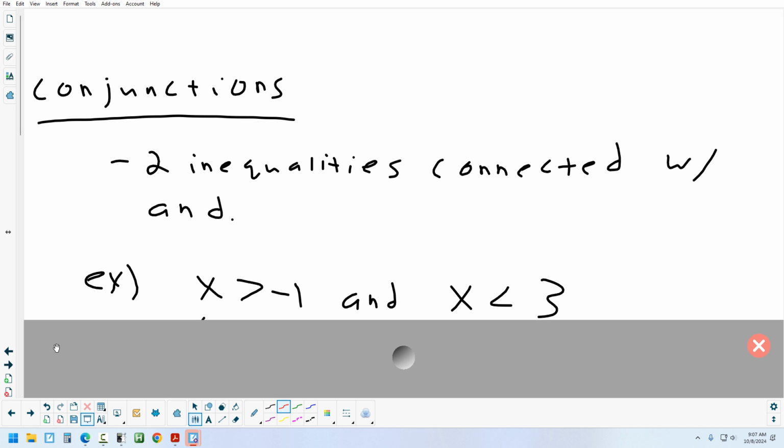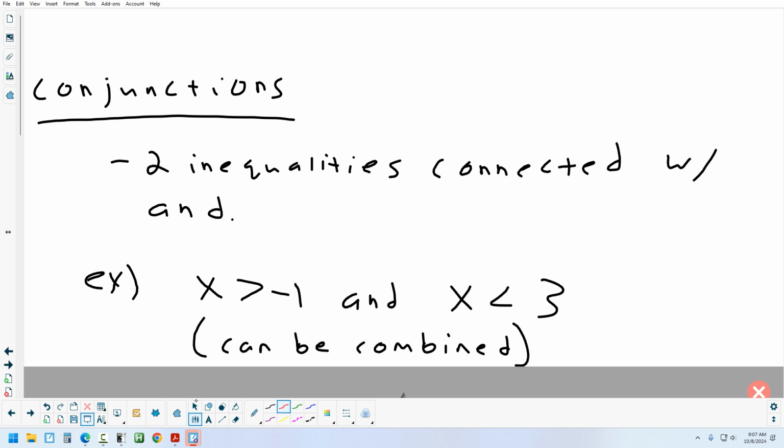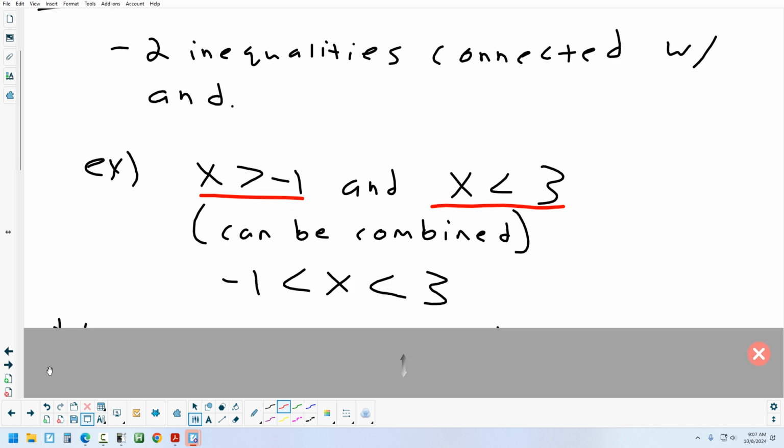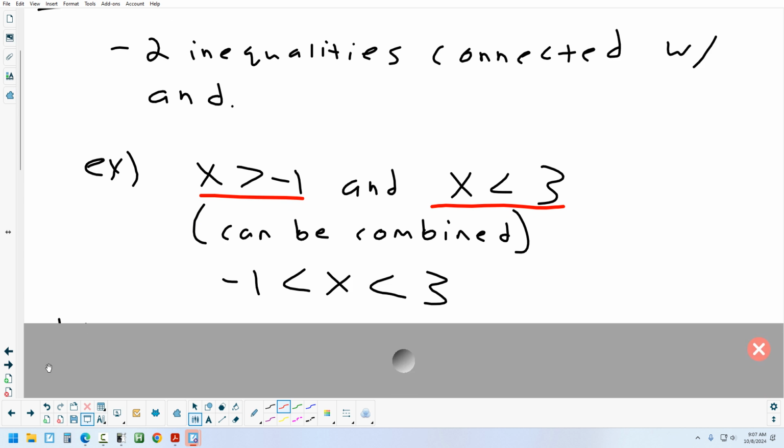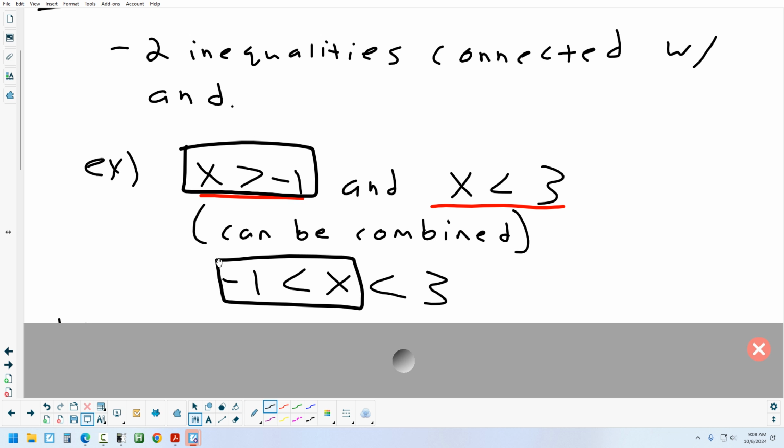Most of the time when we write a conjunction in math, we shorten it. Okay, this is the long way to write it. 2 separate inequalities. I'm going to show you how you can take those 2 and combine them together. So the way that you can combine them together, one way to do it, is you put the x in the middle, the smaller number on the left, and the bigger number on the right. And both inequalities point to the left. And if you break it down, you can look at it and see both the original inequalities. So this one right here is that part right there.